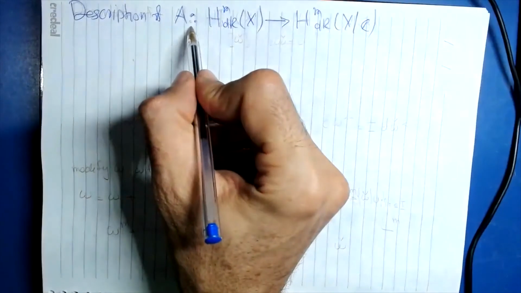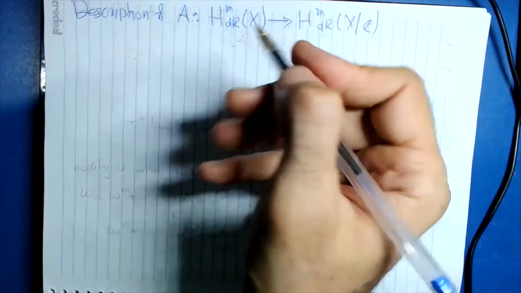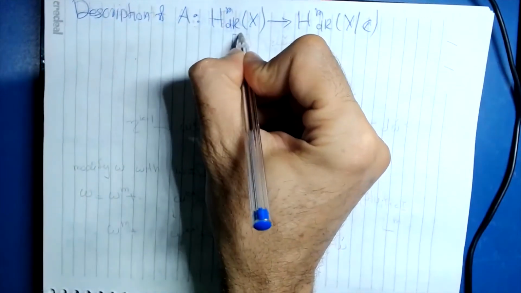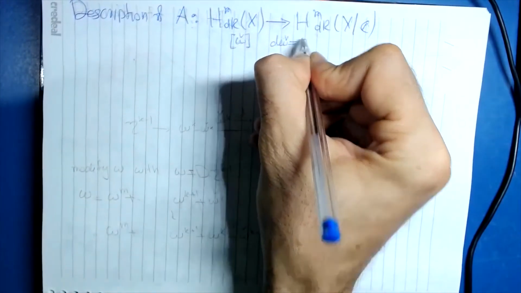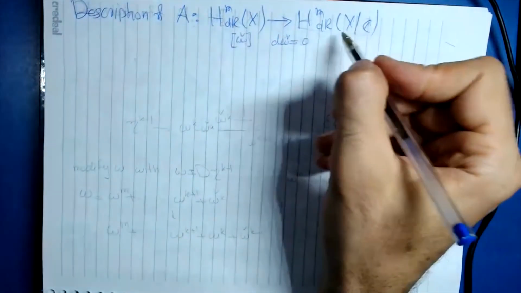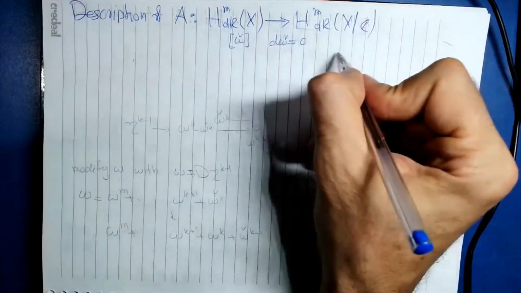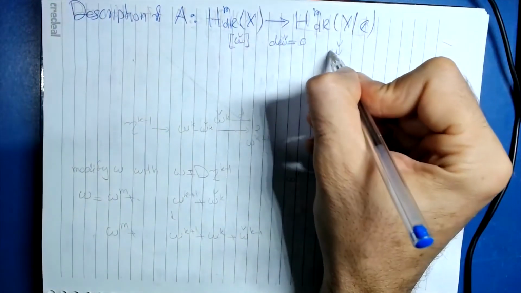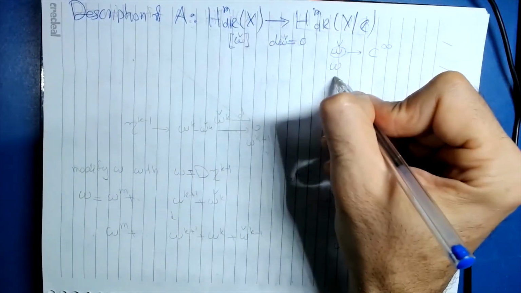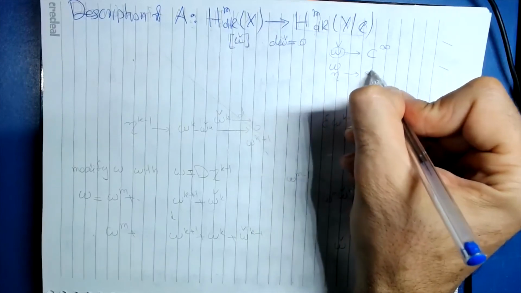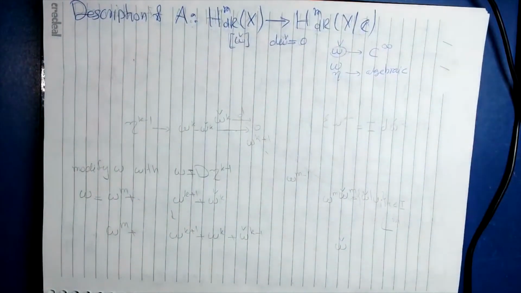Now I want to make the description of the map A from classical de Rham cohomology to algebraic de Rham cohomology. So we have to take a global closed m form, and we have to get an element here. In my discussion, whenever I put a check on some notation, this means that it is C-infinity. When I don't put a check on some notation like omega, eta, this means that these are algebraic. Hopefully, this will make the understanding smoother.